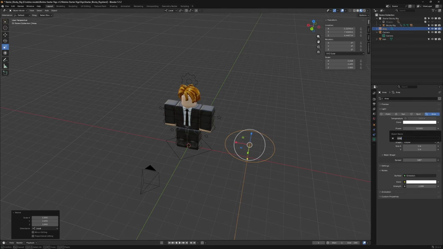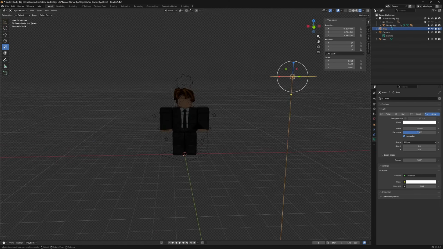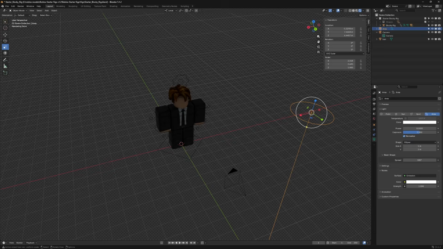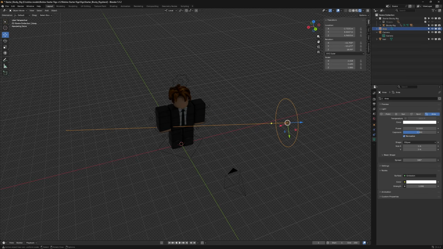Now it's time to do the real thing. Now we go ahead and go to viewport. As you can see, the character will look super dark. That's not what we want. We're gonna go ahead and go to rotate. Rotate it pointing towards our character. Go ahead and up the power a little bit.